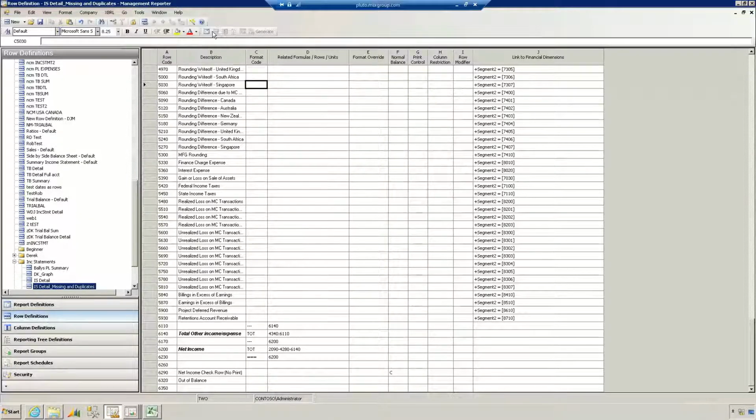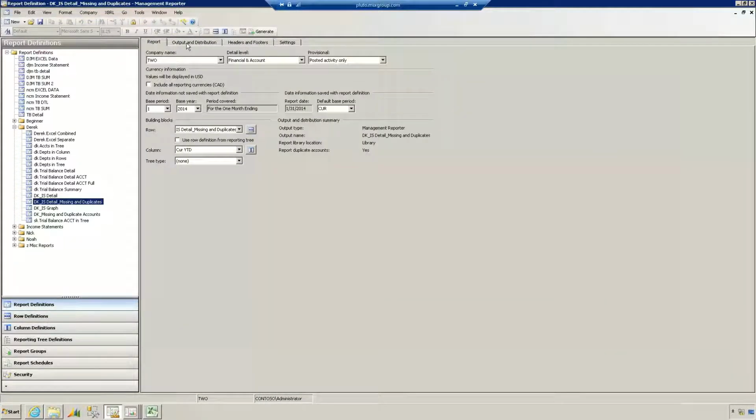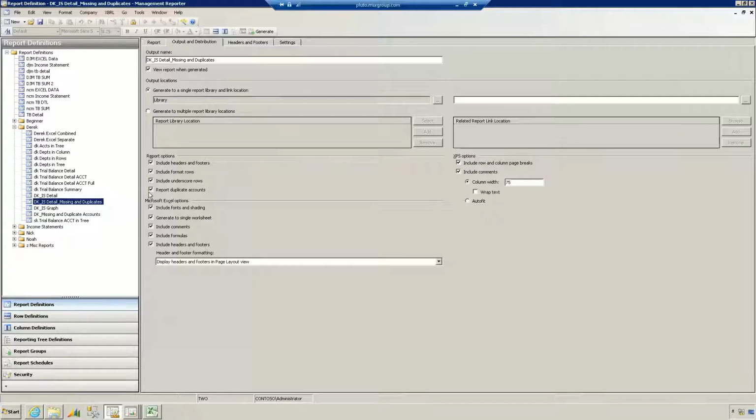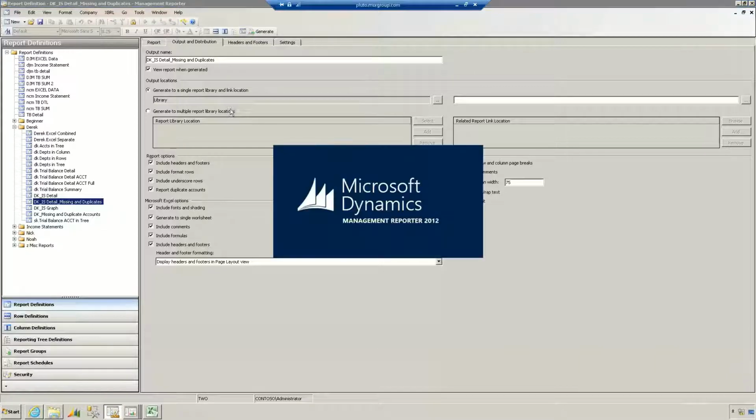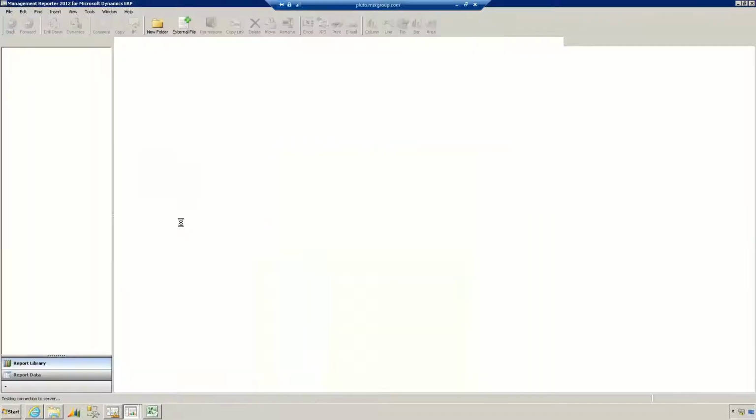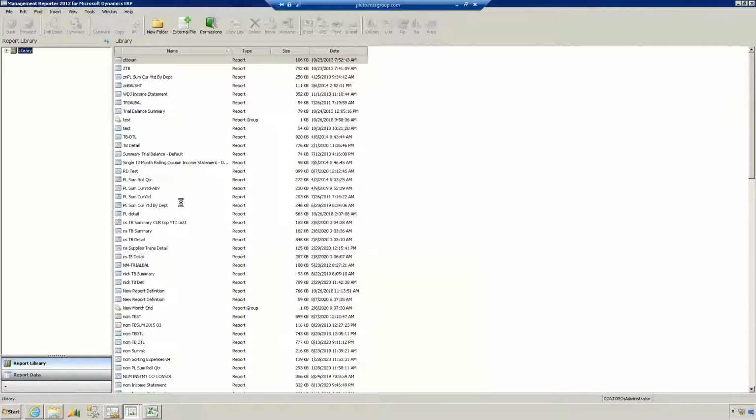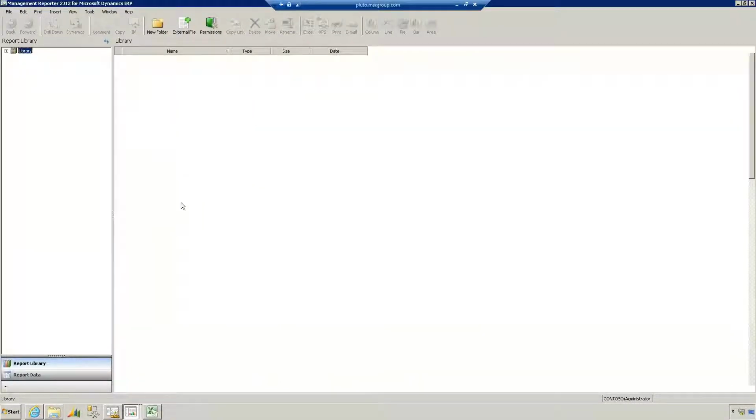The second way to find those needles is in the report definition on the Output tab. There's a little check mark here, which is normally not turned on. I'm on the Output tab, this check mark here called Report Duplicate Accounts. And what I'll do is open up the last ran version of this, and these duplicates will be shown only in the client viewer, not the web viewer. Another reason why I prefer it.